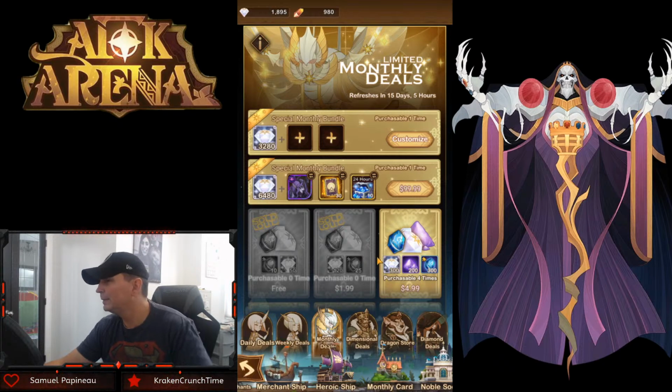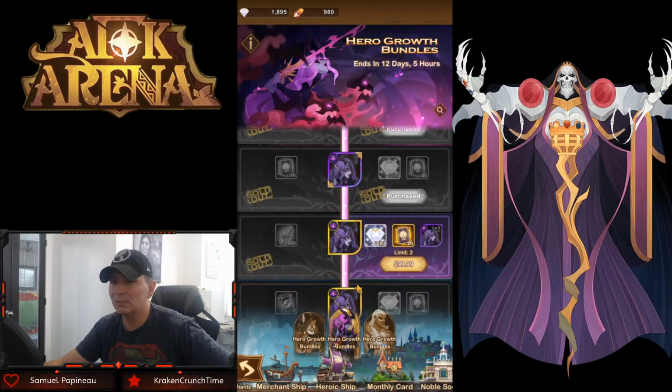Hello, Michael. The monthly, yeah, that's what I'm thinking. This seems better because we do get 10 more cards here. So looking at the heroic ship, and this is what I really look at. We get the same amount of diamonds. We get 10 less cards. We do get a copy of her though.